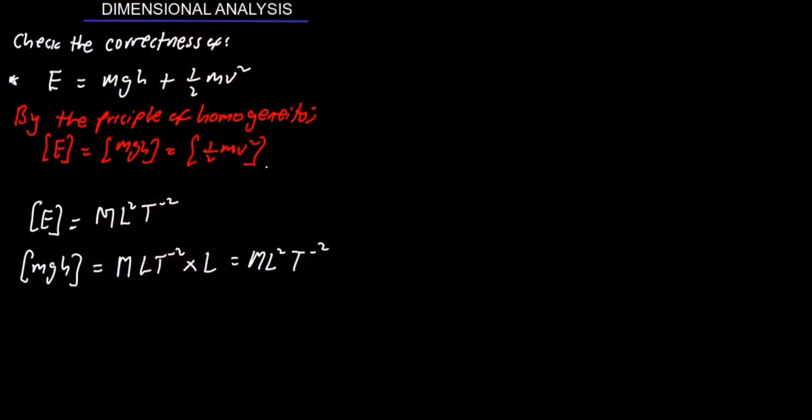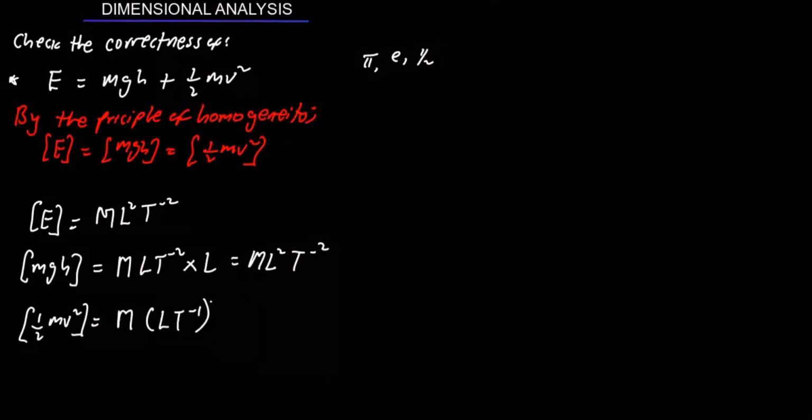Also, I have half mv squared. But remember, you won't include the half in the dimension because half is dimensionless. Numbers like pi, e, numbers that you have, they are all what? They are all dimensionless. All right. So what's the dimension for m? Capital letter M. Velocity is what? LT minus 1. Then I have this power 2. So if I expand the power, I'll have L squared, T minus 2, because this square will multiply this, L squared, this multiply this minus 2.